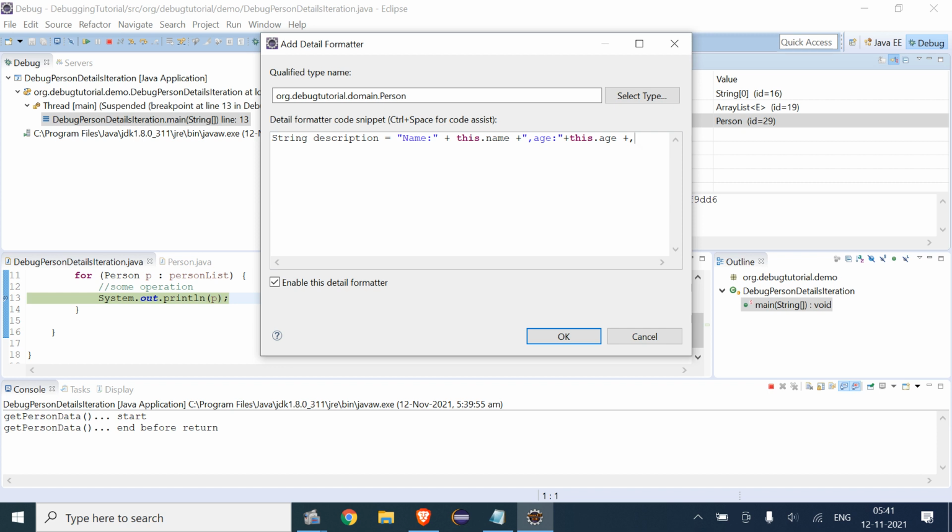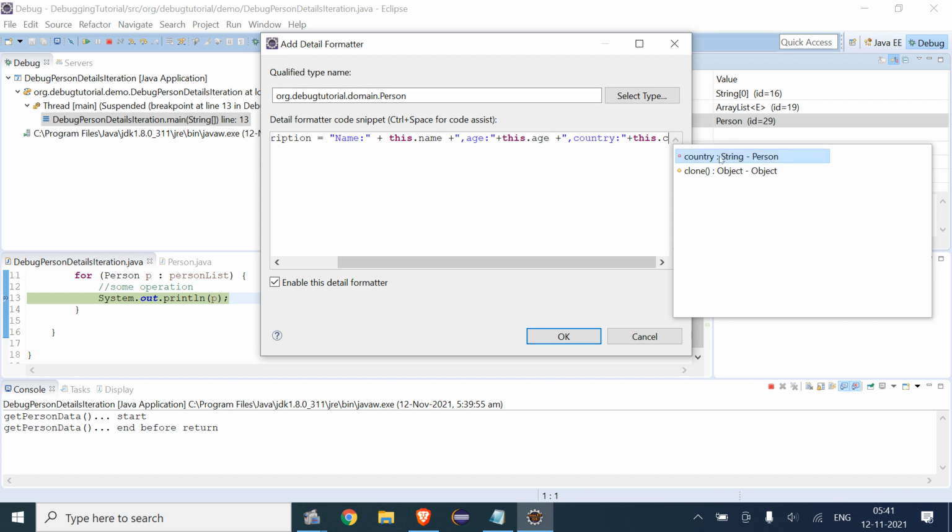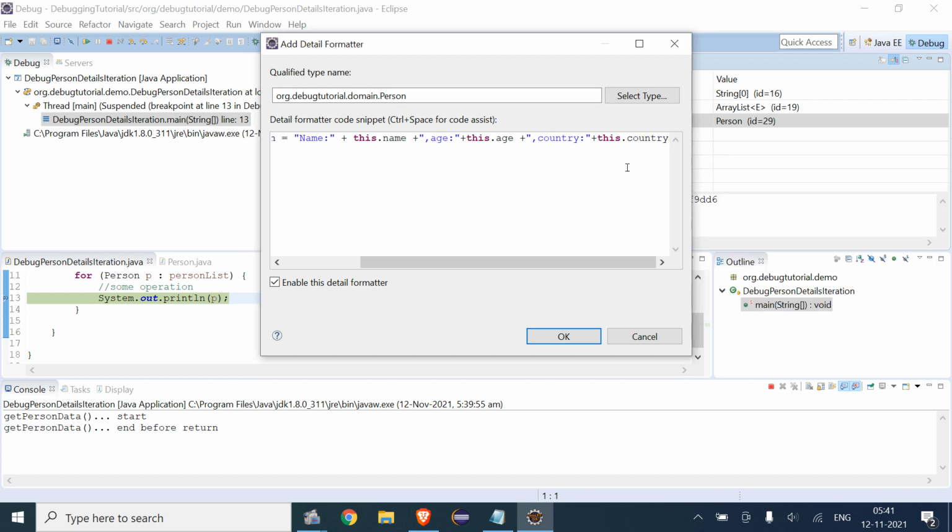Country, this dot country. Let's see if we get the output here.